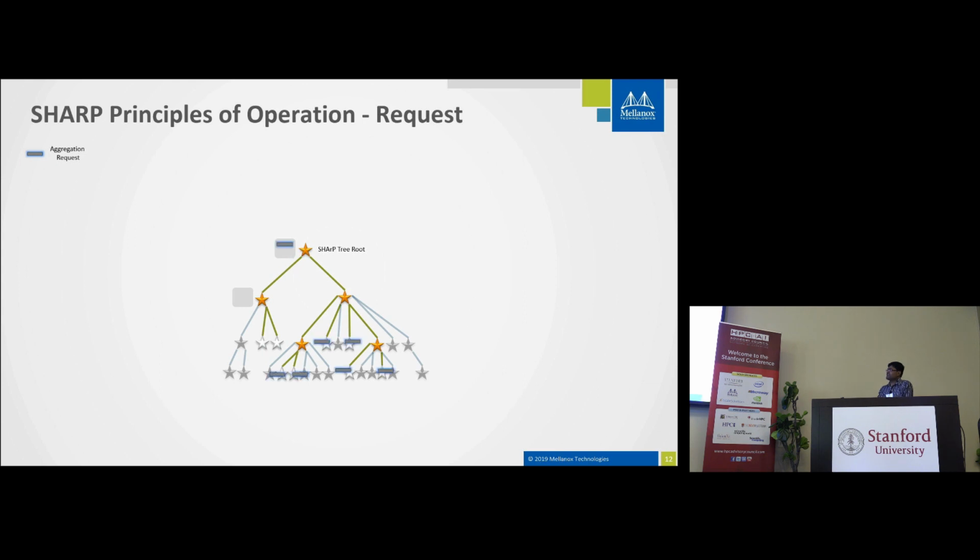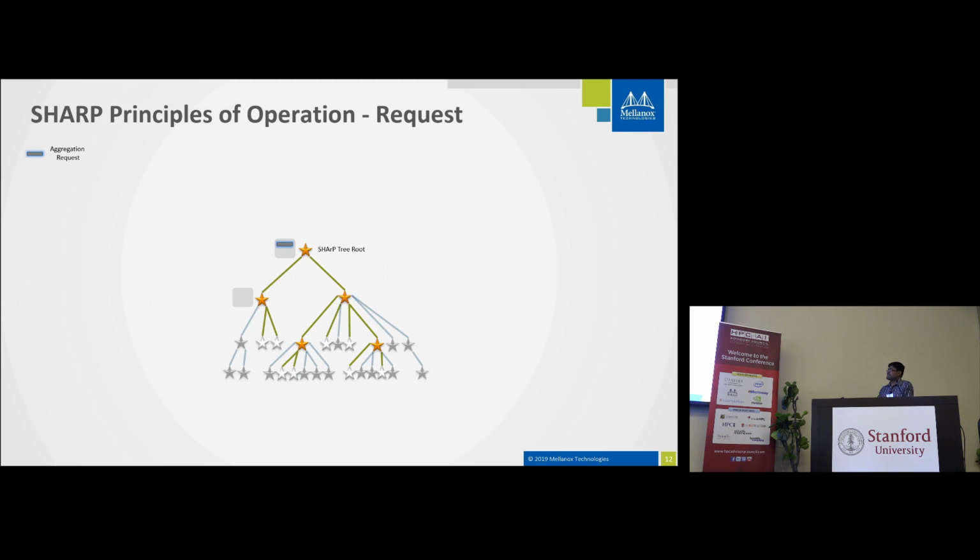Similarly, the data is aggregated at this level of the switch, because this is the common ancestor for all the ranks participating in that group.